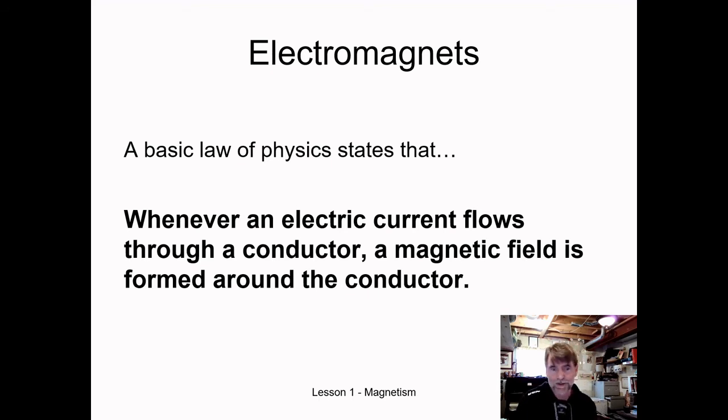Okay, it's as simple as that. Whenever electric current flows through a conductor, a magnetic field forms around that conductor. I don't know if I want to call it a byproduct, but it's a fact of nature that it's just there. And we use it very much to our advantage. There are lots and lots of examples where we take this and put it to very good use.